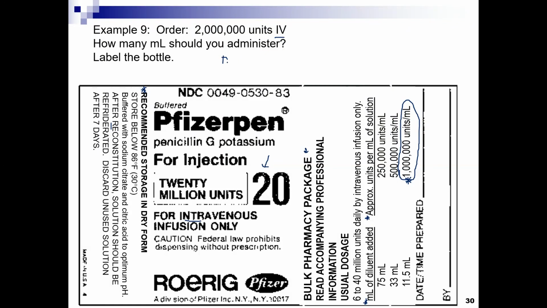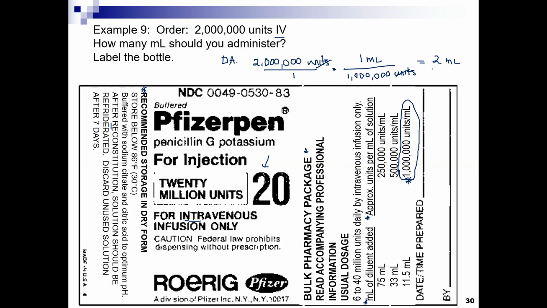In the dimensional analysis strategy, we always start with the order, 2 million. Make sure you get all those zeros in there. Use some commas to help you. 2 million units is ordered. Put it over 1. Set up my dimensional analysis with 1 million units in the denominator. You might even be able to do the math in your head because we picked something that is close. Next to 1 milliliter, cancel, cancel, and I would give them 2 milliliters. I would add that to their IV fluid for that to infuse.